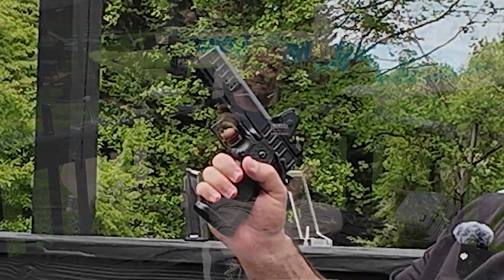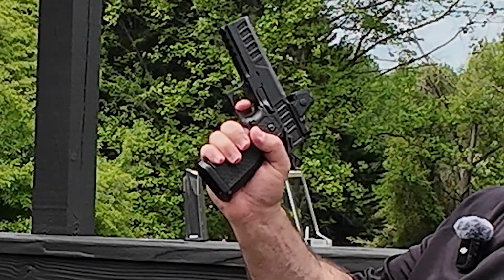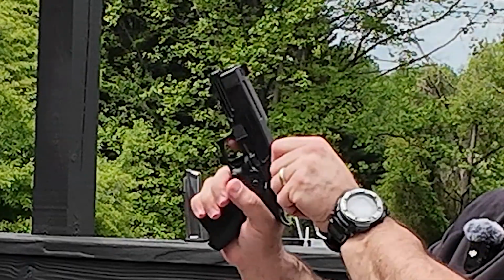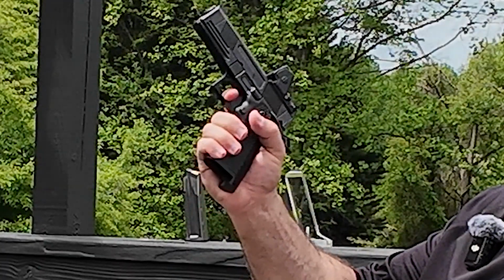But as of today, I have to say that I was actually more accurate with the Fowler Vanta. And I don't think it's, as far as the trigger goes, I've been playing around with both triggers. I know you guys can't really see this because it's so subtle. Some guns, it's kind of dramatic. These are so subtle that you really can't tell. But I can feel, and I'll tell you my perception here.